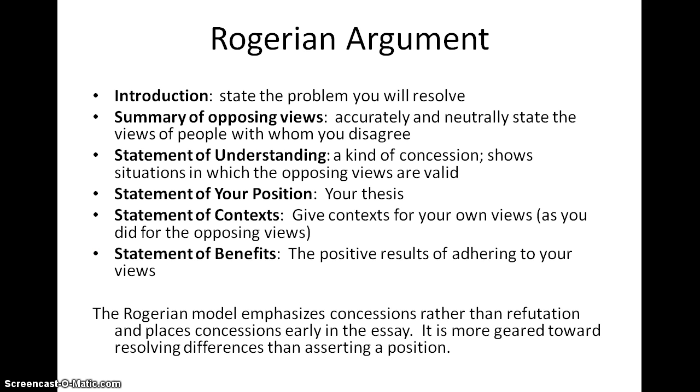Now things get a bit more complex. The Rogerian argument was developed by a psychologist who was more interested in mediating rather than polarizing arguments. So this type of argument is softer than the classical arrangement or the inductive or deductive. In the Rogerian argument, you introduce the problem or the issue at hand. Then you give the other side's view in a neutral way, and you show how these points are valid under certain circumstances, how you might believe them under certain circumstances. Then in the middle of the paper, you turn and give your thesis, your point of view, what you're arguing.